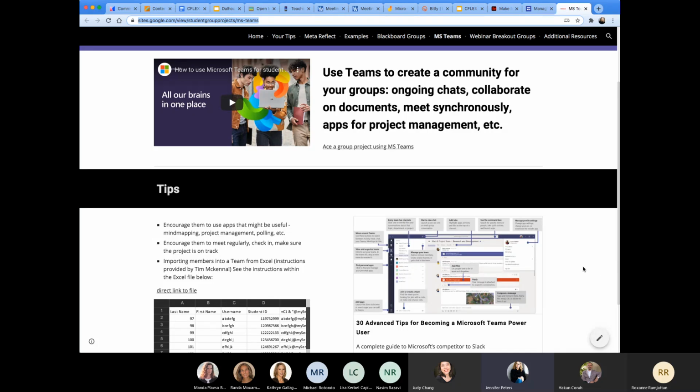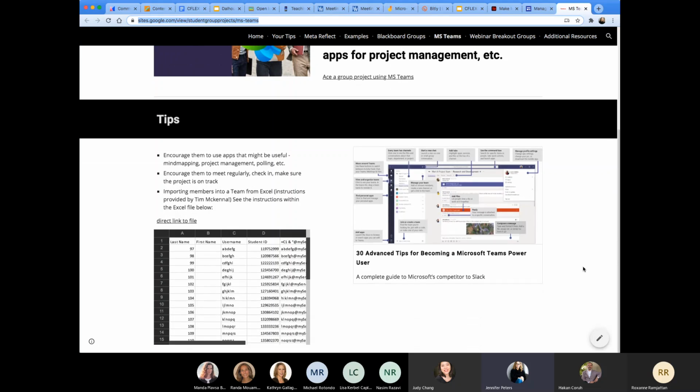And what this professor does is he creates a team for the course, and then he creates a channel for each of the groups. So you know how today we have a team for the day, and then we have a group for each workshop, but also each group where people were presenting to each other. So creating the separate channels for each group. And that way he can actually go in and monitor how the groups are working together. So he sees all of the chat threads, he sees all of the transcriptions from the chat threads for the meetings that they have. So he can go in and kind of check in and say, oh, how are my students doing?